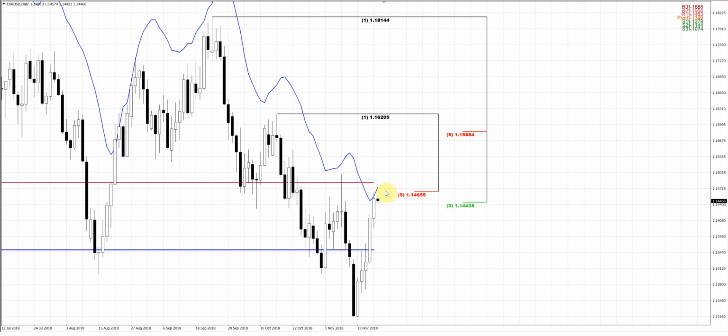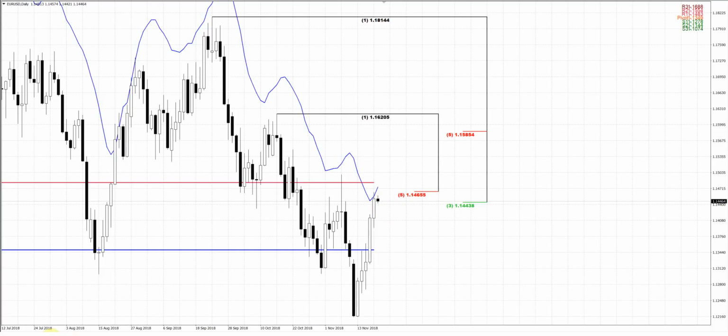It is possible that it could follow somewhere from this area, because we also have weekly pivot resistance one here. It's a rather strong area. That's the area where the market could turn into this drop. I don't want to say that it will definitely happen, because to be honest, currently we do not yet see any bearish patterns forming here. But the market just completed the first stage of the possible action, and it has reached a strong resistance. So the appearing of the pattern is just a question of time, and that's what we'll be watching for.